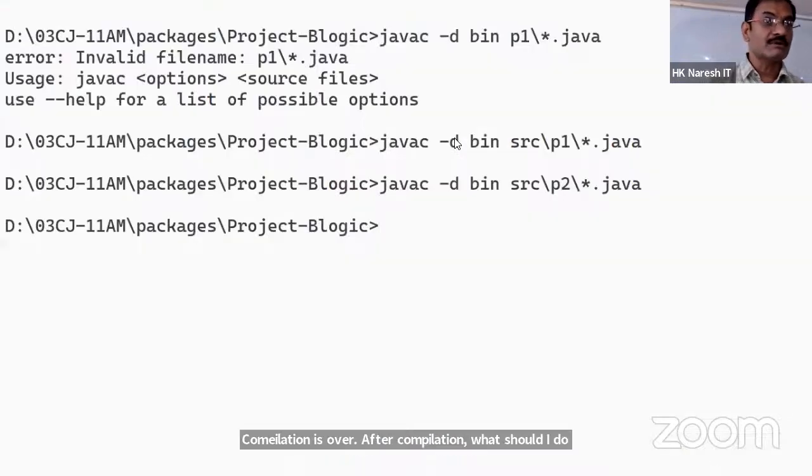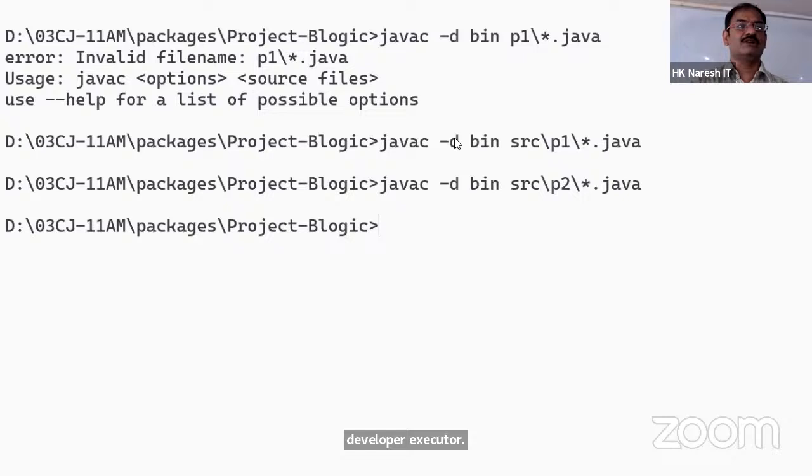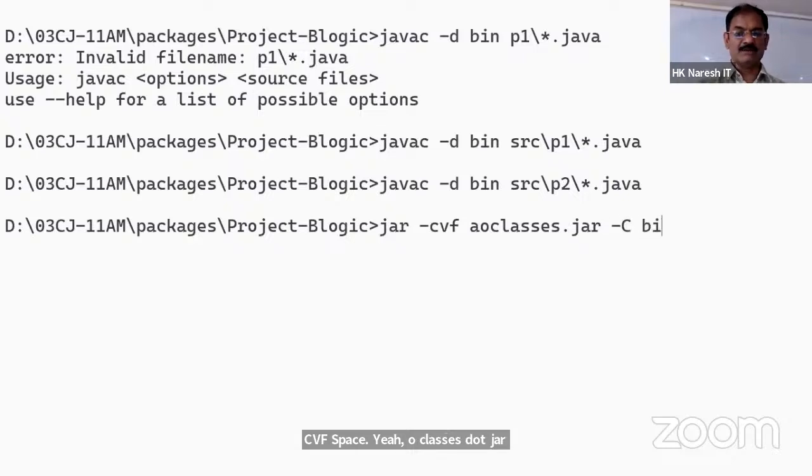After compilation, what should I do? I should execute, myself as the UI developer would. To the UI developer, I have to share it as loose files or a jar file. Create a jar file: jar -cvf, then avo-classes.jar, then -C bin p1, -C bin p2.